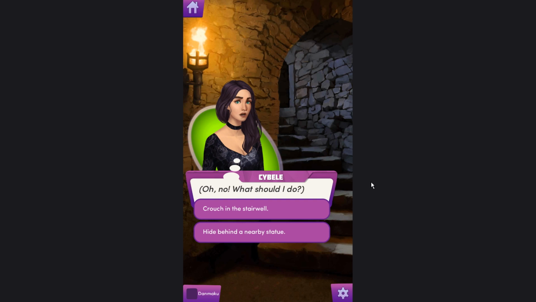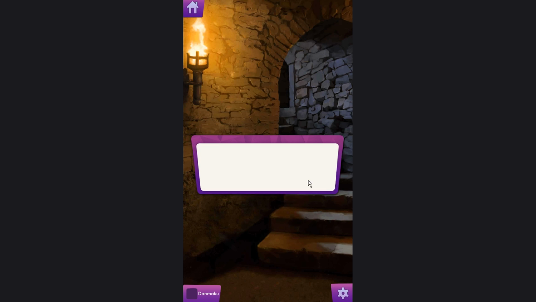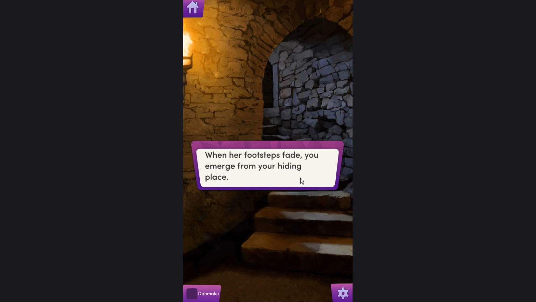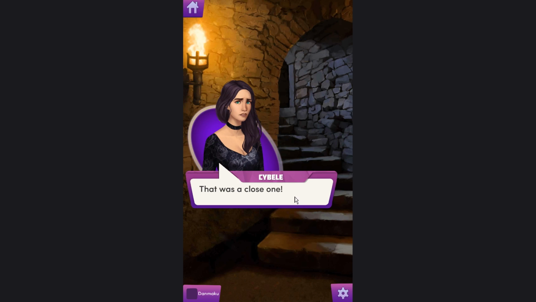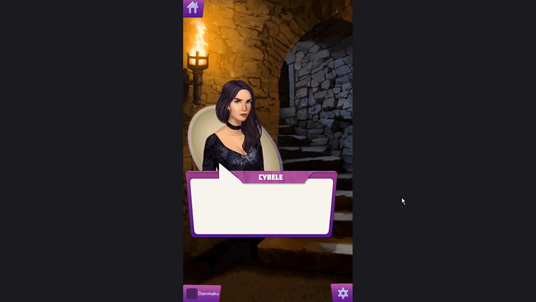Oh no, what should I do? Crouch in the stairwell, hide behind a nearby statue. From behind the statue, you catch a glimpse of the passing guard. The guard opens the door to the princess's room and appears inside. After a moment, she continues her patrol. When her footsteps fade, you emerge from your hiding place. That was a close one. If my information is correct, she'll check on the princess again in 20 minutes. Which means I have 20 minutes before the alarm is raised and the country is thrown into turmoil.